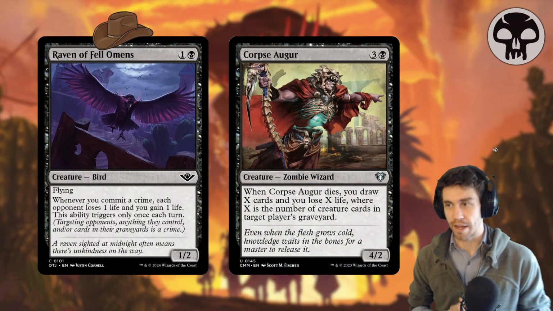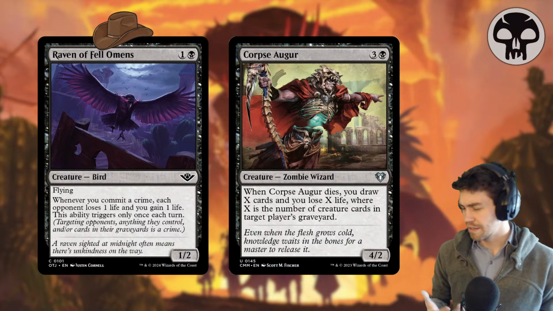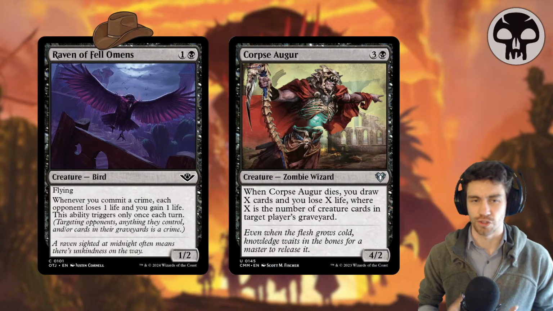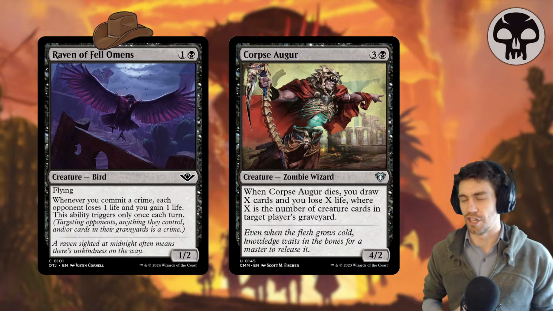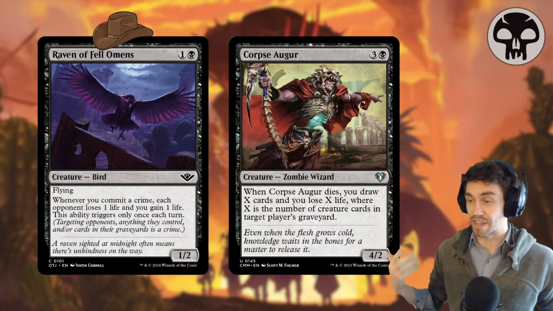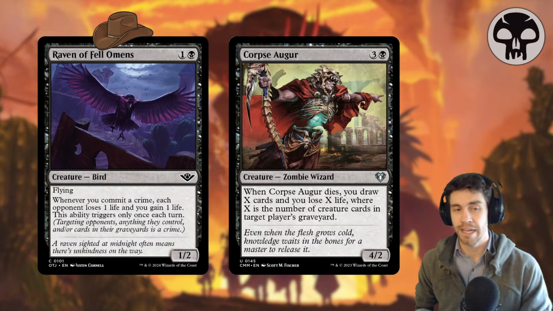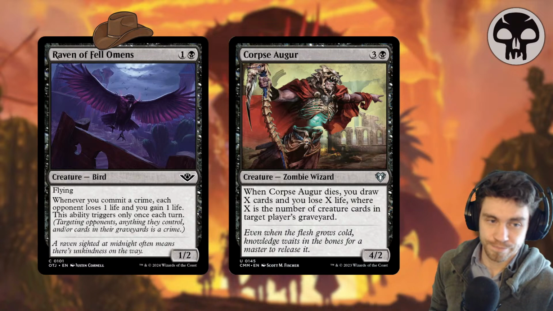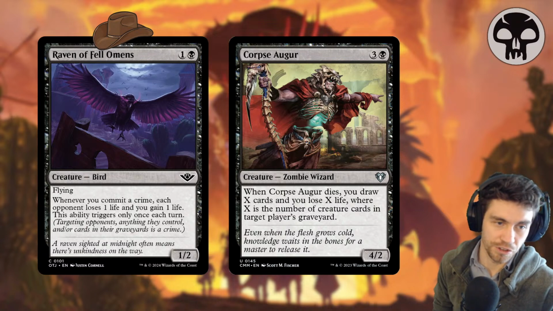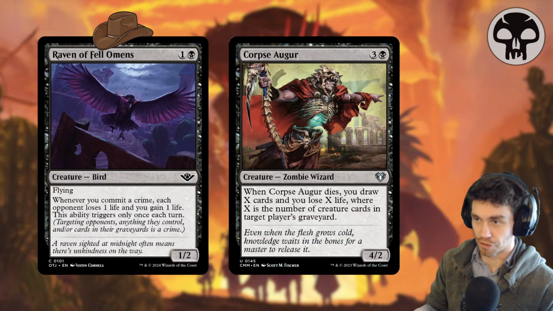Corpse Augur is a mono black deck where you're basically playing like Ad Nauseam in the command zone. You have a huge card advantage engine in the command zone that just has to resolve. Once it resolves, after that, you just make it die somehow, and the deck is full of ways to make things die. This is a deck where, in this particular case, you target their graveyard.